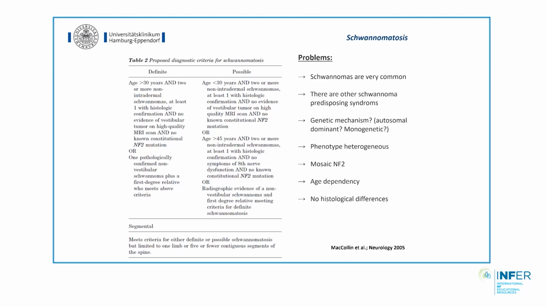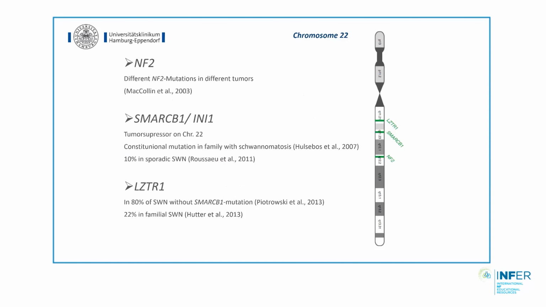Moreover, histologically the schwannomas cannot be used to differentiate NF2 versus non-NF2-related schwannomatosis. So here it becomes clear that the differentiation of non-NF2-related schwannomatosis and NF2-related schwannomatosis can be extremely difficult, especially regarding mosaic conditions or mild phenotypes. What makes things even more complicated is that somatic NF2 mutations are also present in non-NF2-related schwannomatosis. Moreover, there are different genes that can cause, via constitutional mutations, very much similar phenotypes of non-NF2-related schwannomatosis.